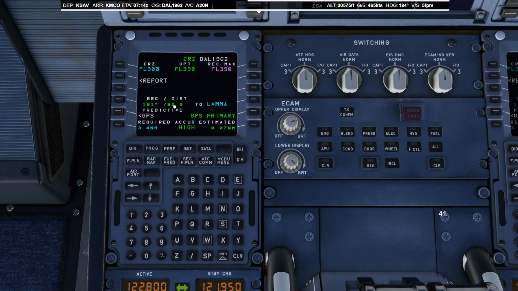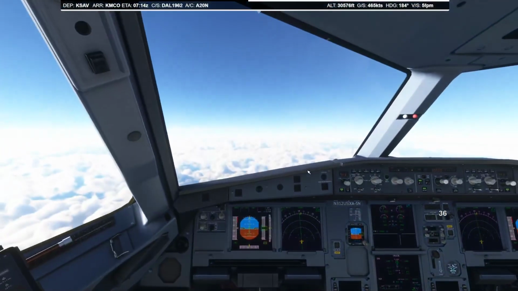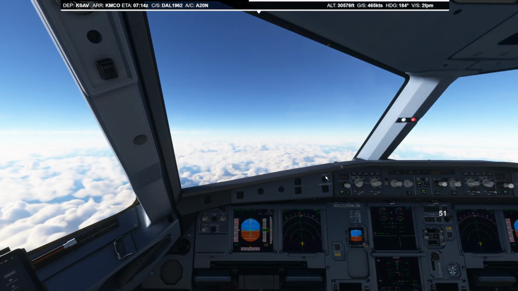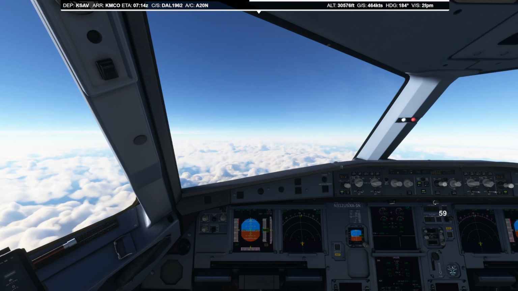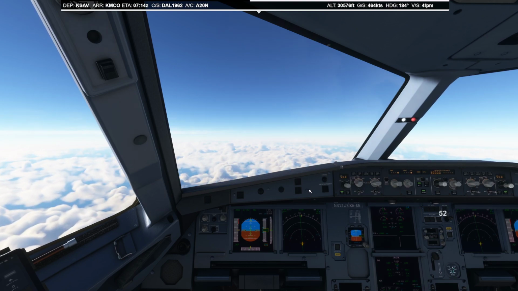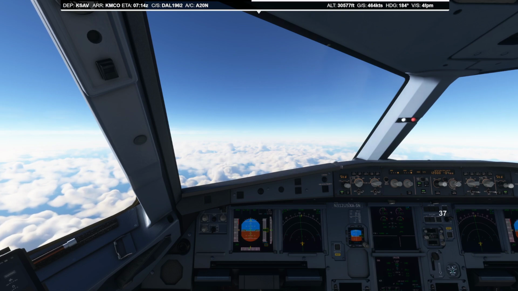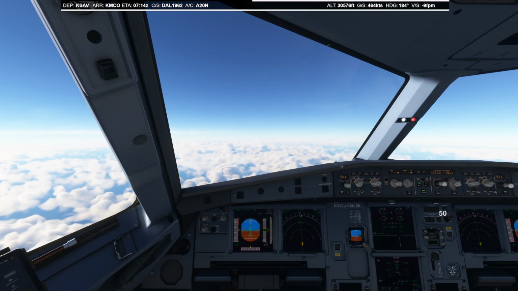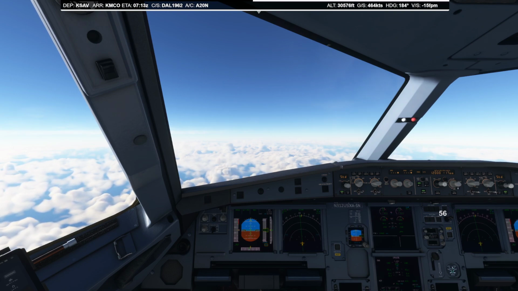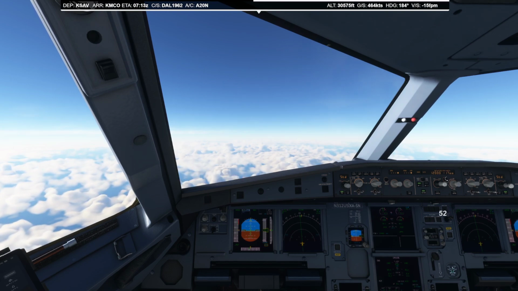So we're about 80 nautical miles away, and we can actually start descending down, so that we have enough time to decelerate as well. And actually, let me turn on these lights so we can see better. But yeah, so we are going to descend down to 12,000 feet, and the way we're going to do it is we are going to go ahead at 1700 feet per minute.